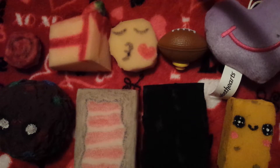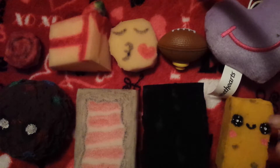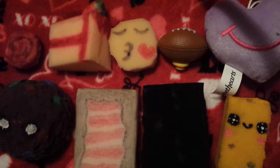Hey guys, what's up? SubsQuiz here, and I'm here with some squishies and Megan. Today we're doing a squishy collection — not a tutorial. I've done a video on a lot of these, and I do have two bonus squishies I've made in the last two weeks. Megan will go first, then second, and so on.